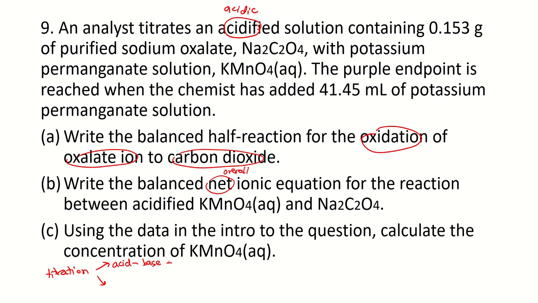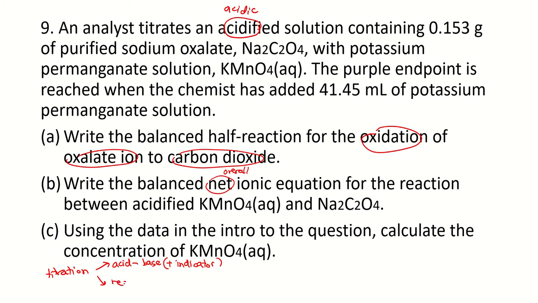In acid-base titration, we must add an indicator. Why? Because both acid and base are colorless. So in order to know where to stop the reaction, where the end point is, we must use an indicator. An indicator is a substance that has different colors in acidic and basic conditions. The end point is the point where the indicator changes color, so we know that we have to stop the reaction.